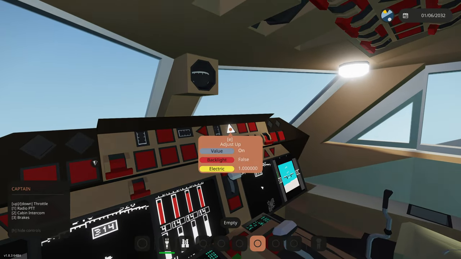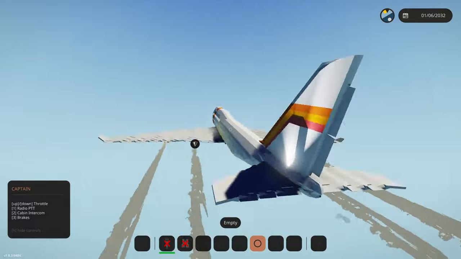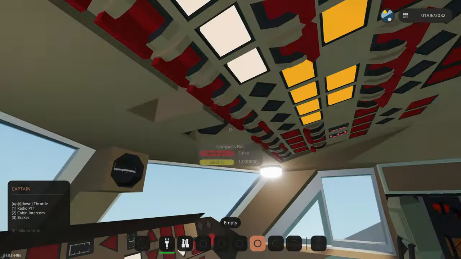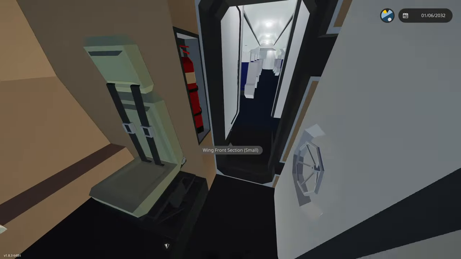So let's turn on some altitude hold here. So let's put it all the way to max here, and then we're gonna enable autopilot and altitude hold. Will that actually work? Let's see. There we go, guys. I think we're all level here, but we need to turn on some interior lights. All right, so we're gonna click all these. I don't even know what they mean. I think there's some like day and nighttime ones, but we're clicking all of them. All right, there we go.